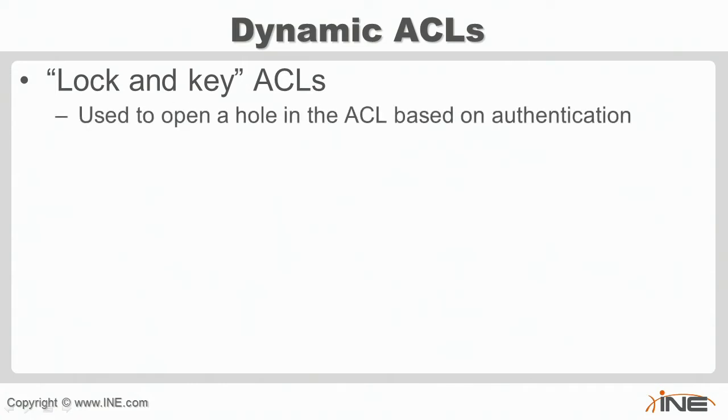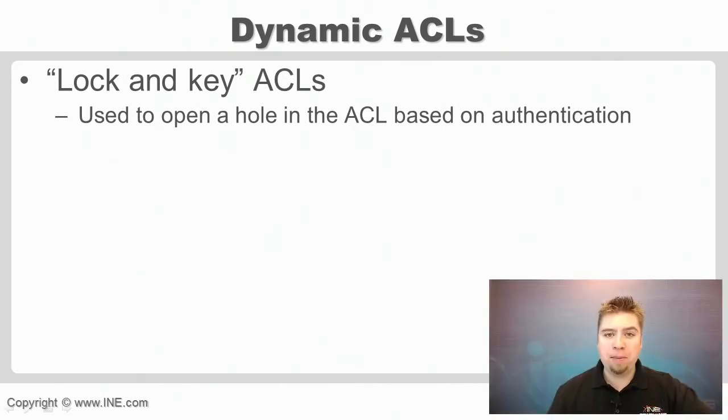Okay, the other application we're going to look at here before getting into our stateful filters is the dynamic access list, or what was previously known as the lock and key ACLs. Now, you could consider this a legacy application. There's not too many use cases for this anymore, but the original idea was that we would open a hole in an access list based on authentication information going to the router. So for example, I telnet into the outside interface of the router, I log in as username Brian with my password, and it opens up an ACL entry for me.